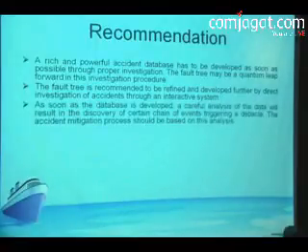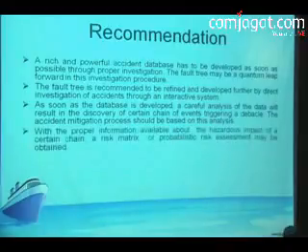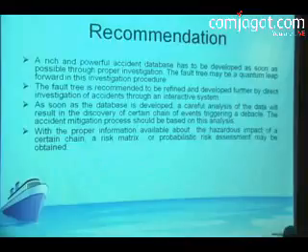As soon as the database is developed, a careful analysis of the data will result in the discovery of a certain chain of events triggering a debacle. The accident mitigation process should be based on this analysis. With the proper information available about the hazardous impact of the certain chain, a risk matrix or probabilistic risk assessment may be obtained.